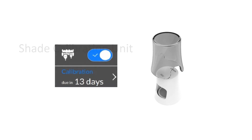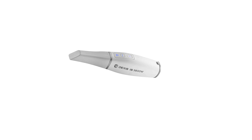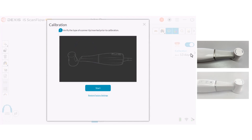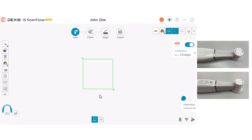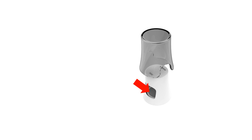Shade Calibration Unit. After 50 hours of scanning, approximately 13 days, use the shade calibration unit to recalibrate the scanner. Keep the cap on the calibration unit until you are ready to use it. Always install a cleaned and sterilized tip on the scanner before attaching the shade calibration unit. Attach it to the normal tip using the normal opening, or to the side tip using the side opening. Push the shade calibration unit to the end when attaching to the tip. Note: the posterior tip cannot be used for shade matching. Do not touch the gray card in the shade calibration unit or expose it to liquids. Store the calibration unit away from light, heat, and moisture. Order a new shade calibration unit if the gray card quality check fails or if the expiration date is approaching.